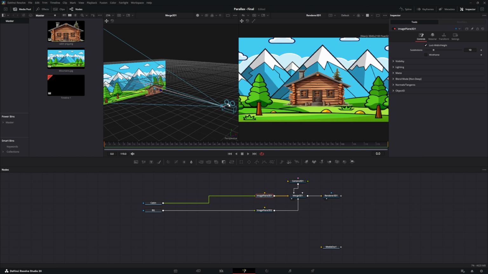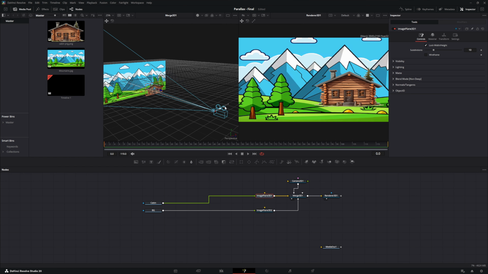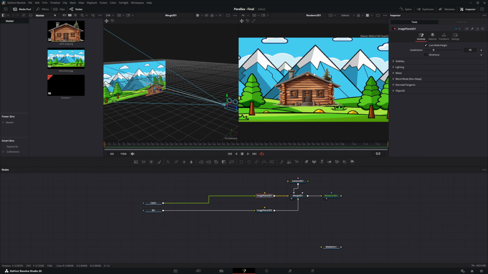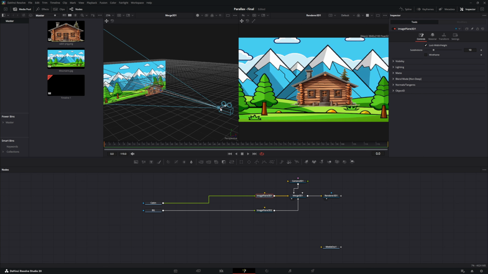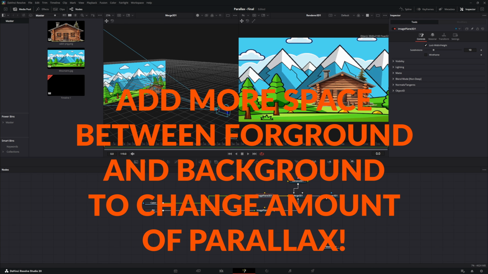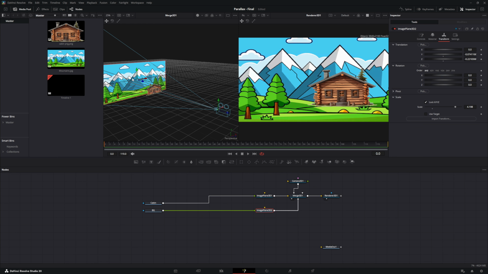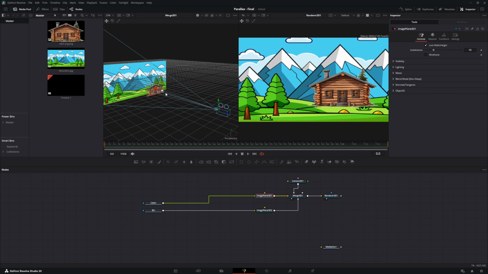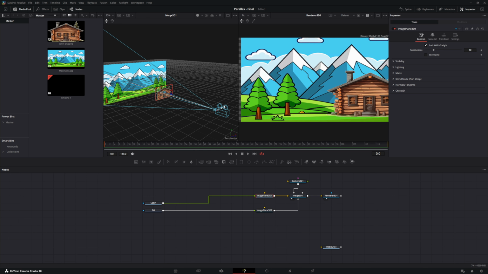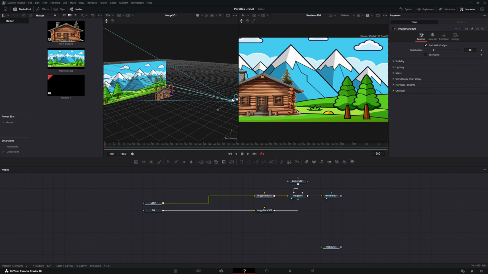Now if you take your camera and move it a little bit left and right, side to side, you will see that there is a little bit of parallax in here, that the background is moving slower than the foreground. You're just going to have to tweak your foreground image and background image by selecting which plane you're going to be working with, whether it's the cabin or the background. In our case, we're using the cabin and increasing the cabin a little bit in size. So once that is bigger and closer to the camera, we will get a big shift in the parallax. As you move your camera left and right, you will see that you get very good parallax in here.